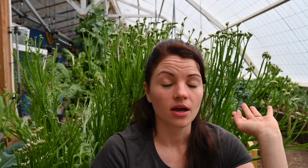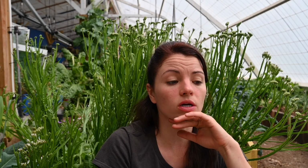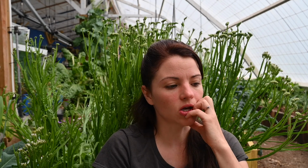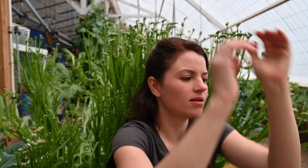So this is going to be a process for preparing our beds for our summer vegetables, and this year we're gonna try to grow peppers and tomatoes in here. It gets really hot in here, so we really need to plan smartly. One year we did sweet potatoes and they were amazing in here. Another year we did cucumbers, and there were so many cucumbers they were growing right up the wall. So we'll see how tomatoes and peppers do.